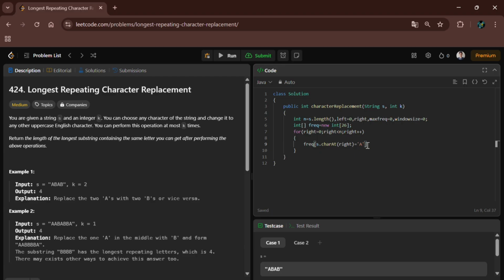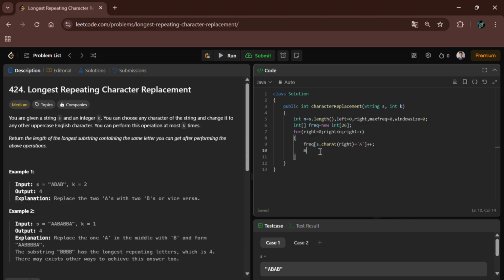In other problems we used small 'a' because the string was in small letters. We created this frequency array only for incrementing and decrementing frequency, with 26 elements because the alphabet has 26 letters.